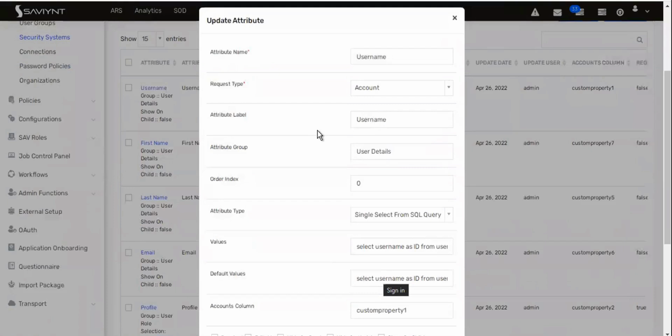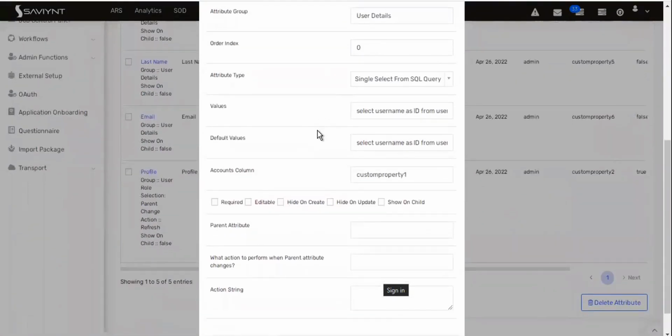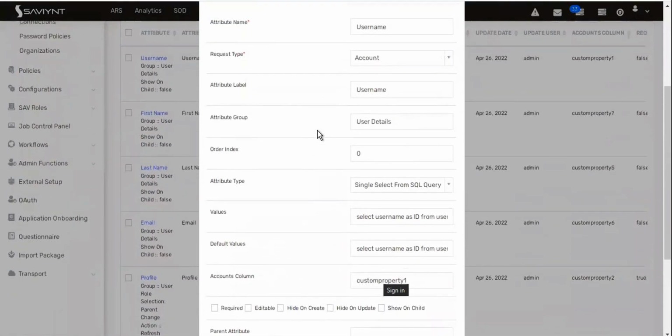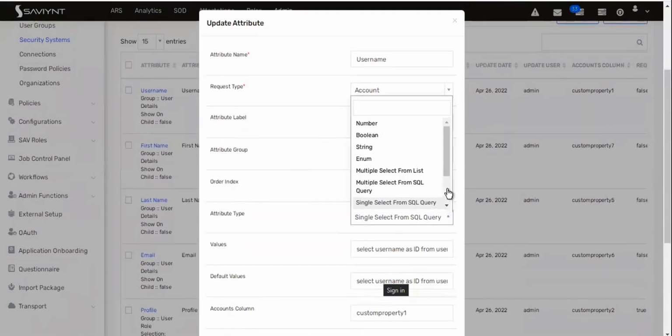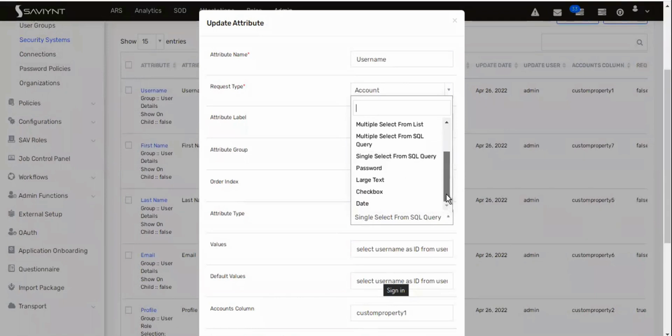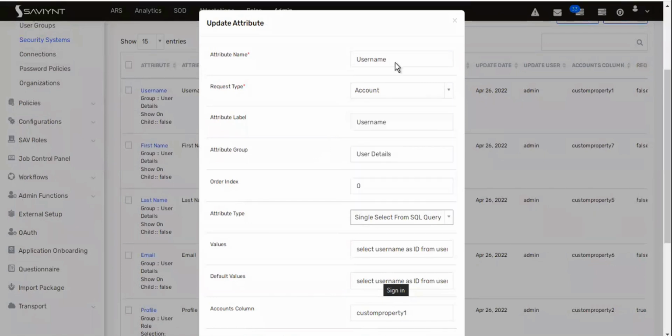So this is all the information it asks for to create a dynamic attribute. Okay, but we have multiple attribute types we can create a dynamic attribute of. For this one we want to populate the information. We have given a name, we have given an attribute name.